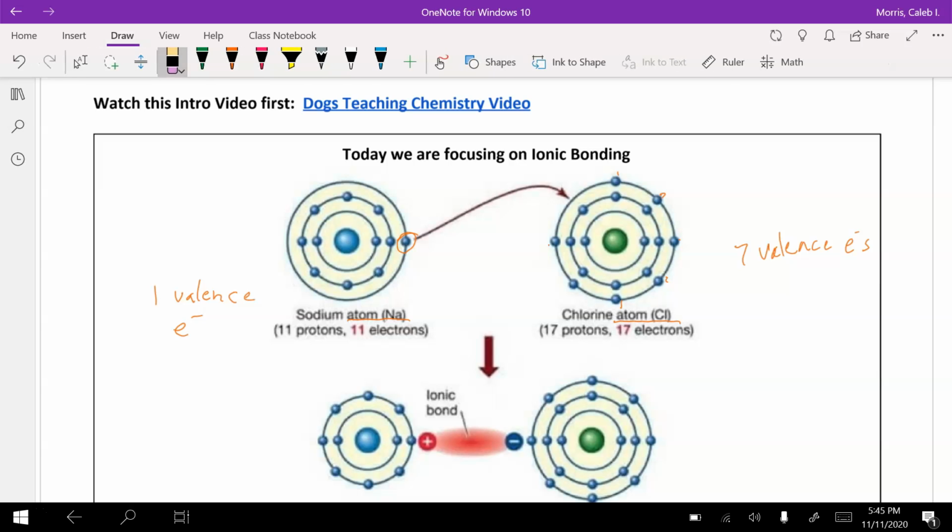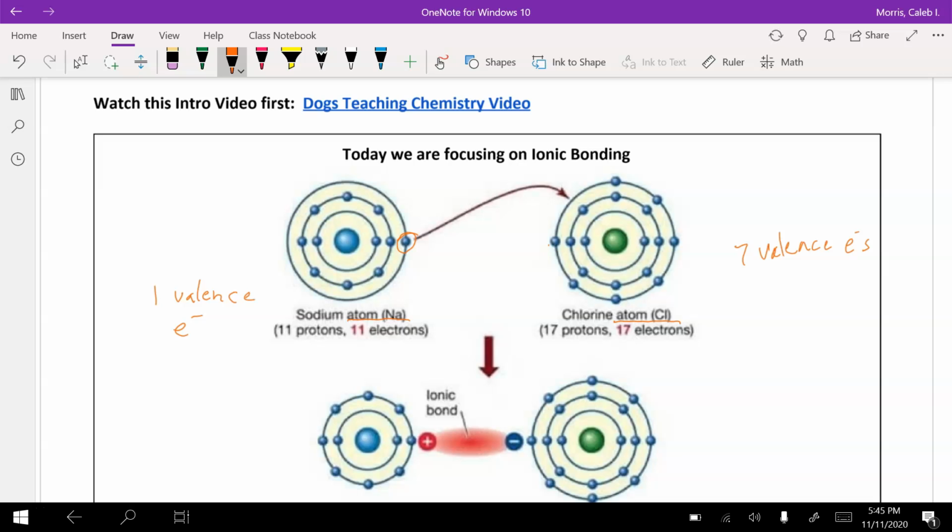We're going to learn a lot more about the octet rule later. We'll review it, but the octet rule basically says that all of the atoms want to be like noble gases. They want to have the same number of electrons as the closest noble gas because they want to have a full valence layer, a full outer layer of electrons. And most of the time that means 8 valence electrons.